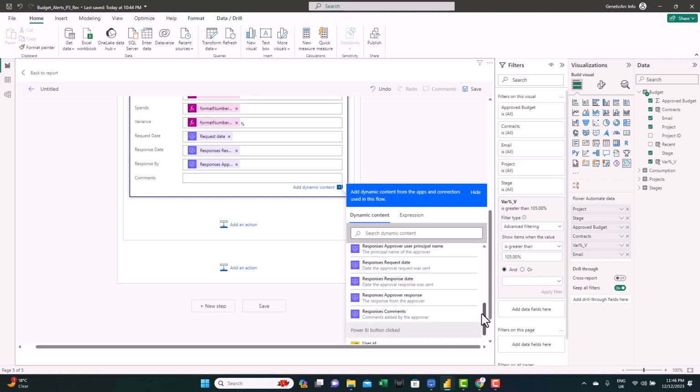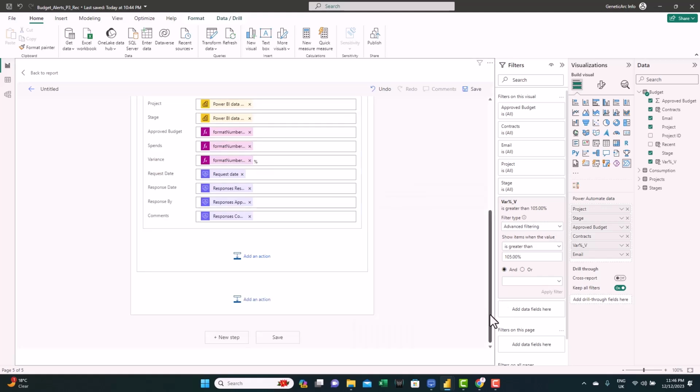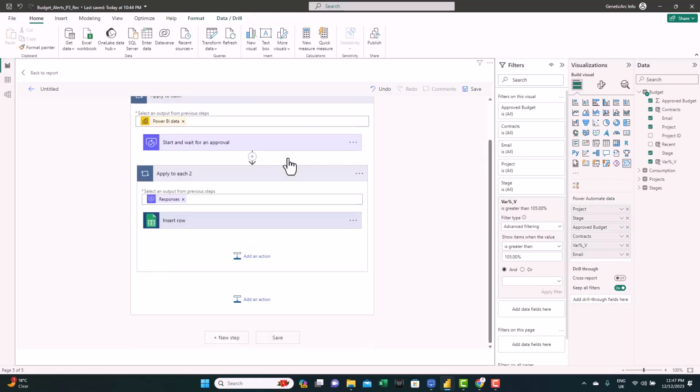Let's just add it from here, responses, comment. And now we have all the rows we need ready. There is one final thing we need to do here. After you add the data, you want to reflect it immediately in your dashboard. So instead of scheduling refresh on the dashboard and waiting for the next refresh, we can actually add it here as an action. After you add a row to this sheet, refresh the dashboard.